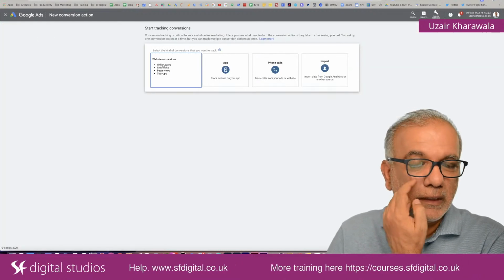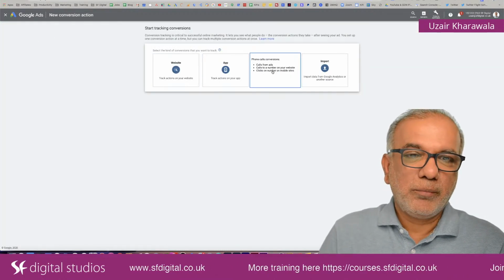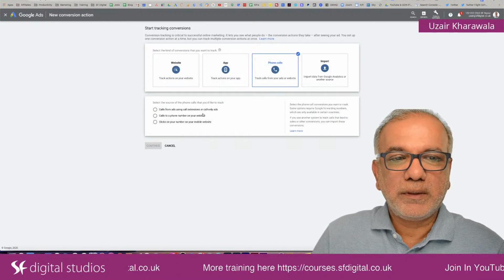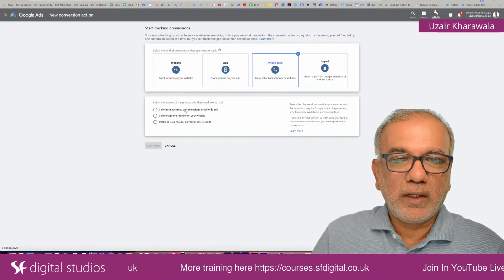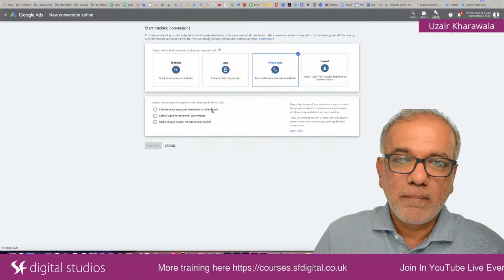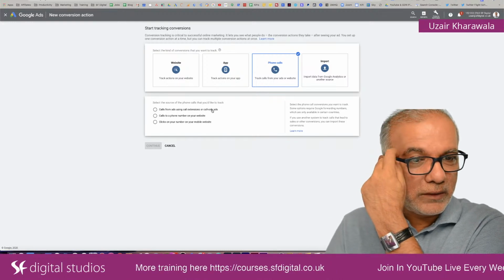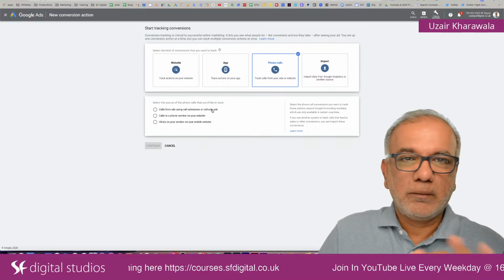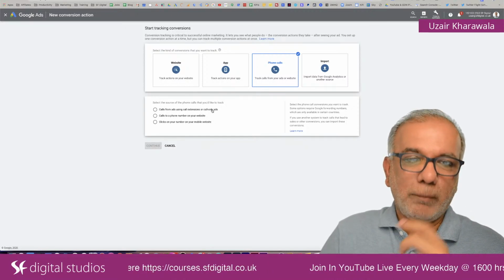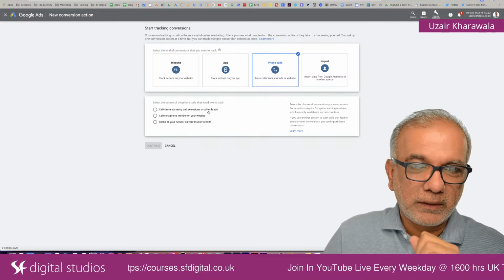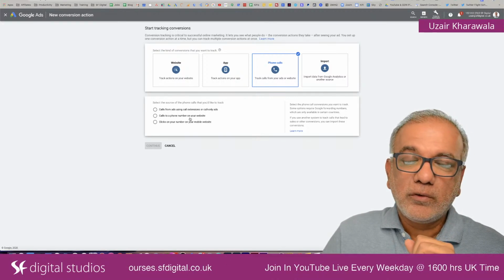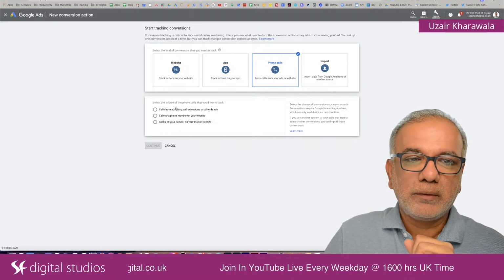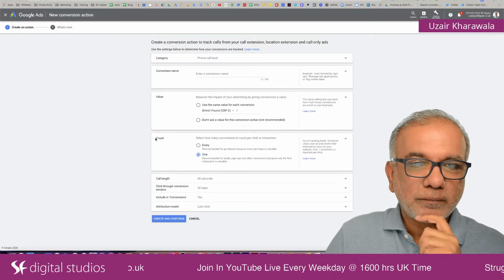The other one, which is important and most people will be using, is call ads. Then you've got three options. One is using call extensions or call only ads. You want to be running call ads as well as lead forms, because some people prefer to call and talk to somebody, while other people want a call back and submit their details in the form. The other options are calls to a phone number on your website, or clicks on your number on your mobile website. So we start with that one.